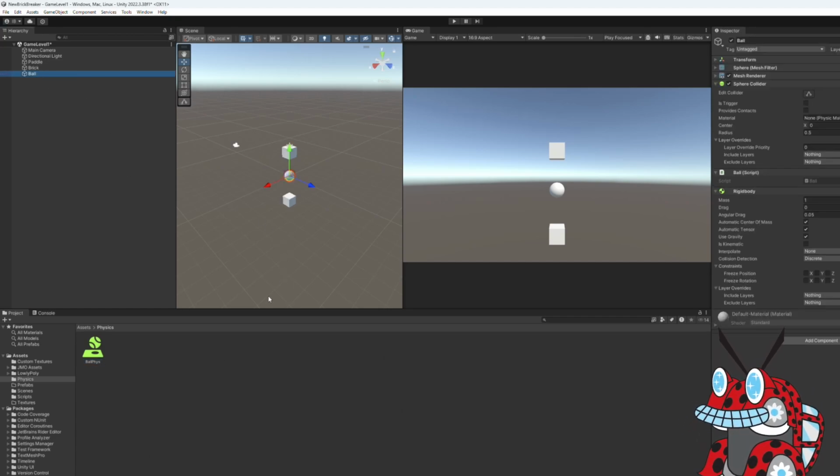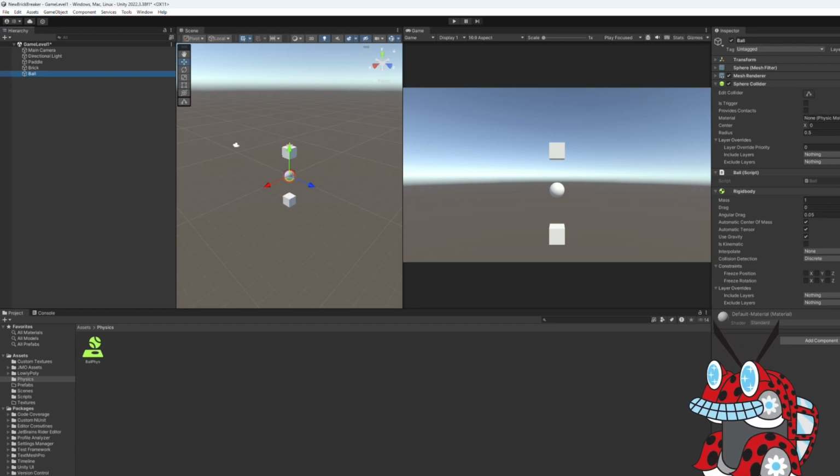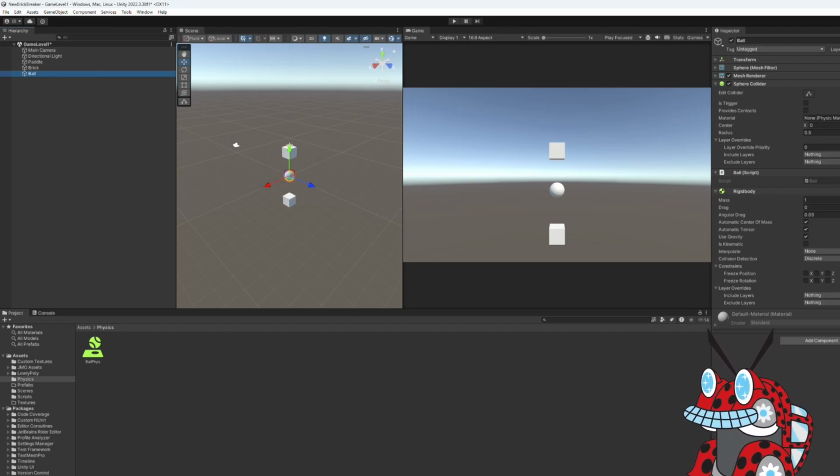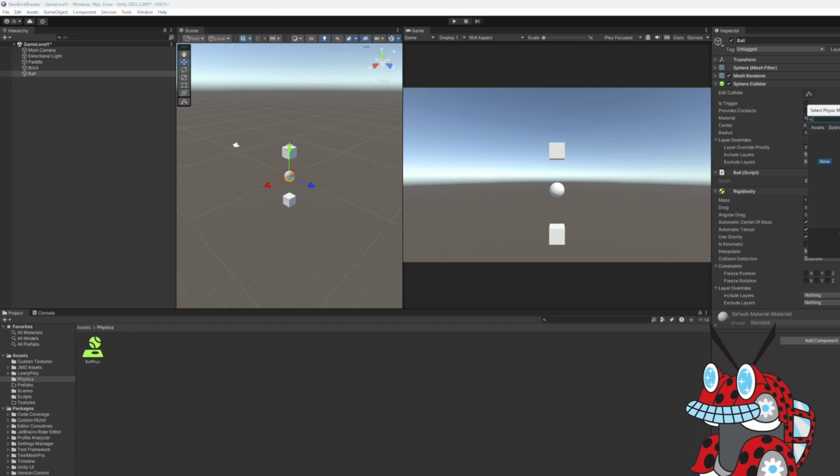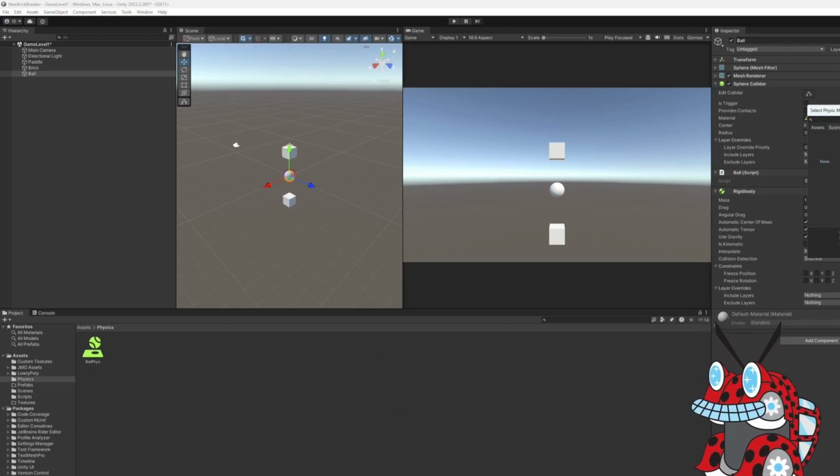So once we go to ball and we move to our collider, you can either drag this physics object in here, or what I like to do, because it's more accurate, is simply to click this little radial here, which opens a submenu, and we can add our little physics object to it.